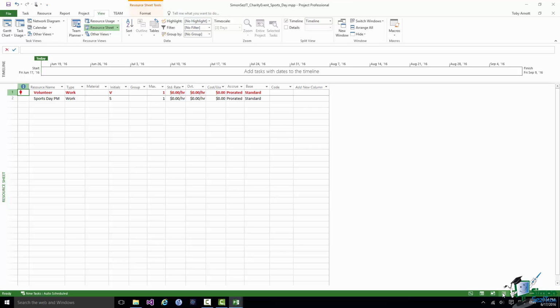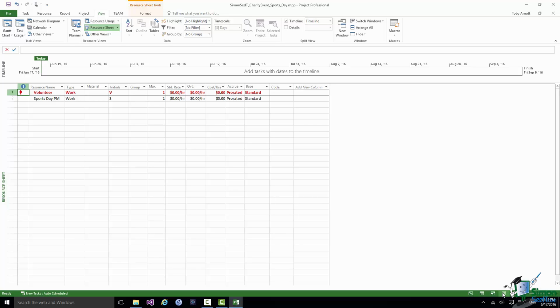So our new project has had a resource sheet created for it, but it doesn't get the same resource sheet as the total project that we started with. And what happens when you do what we've just done is that Project 2016 creates a resource sheet based on the resources that are already specified in the copied and pasted tasks.